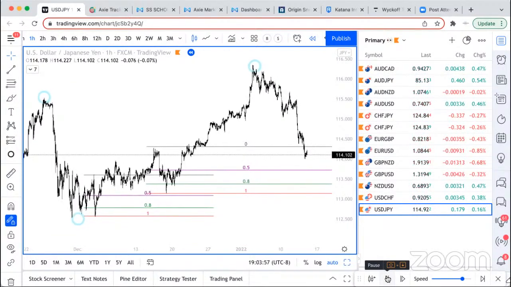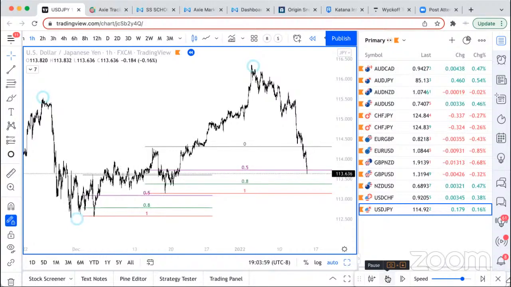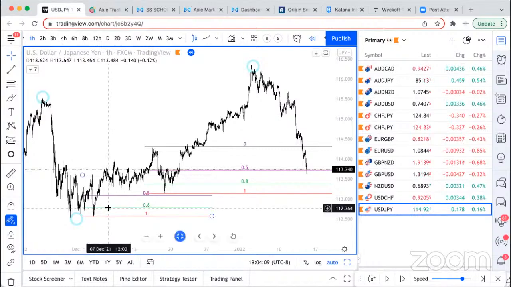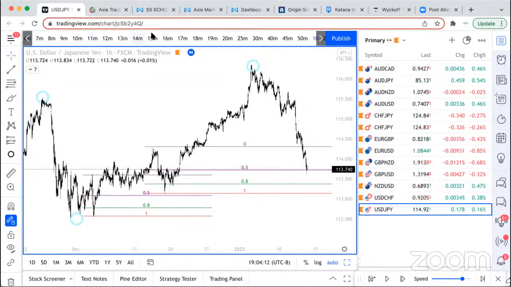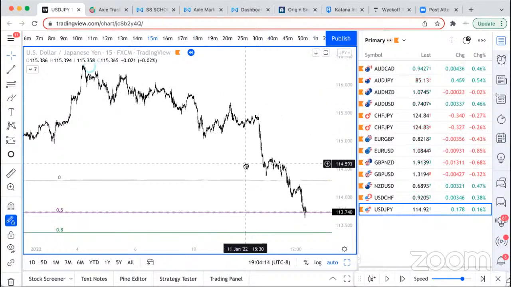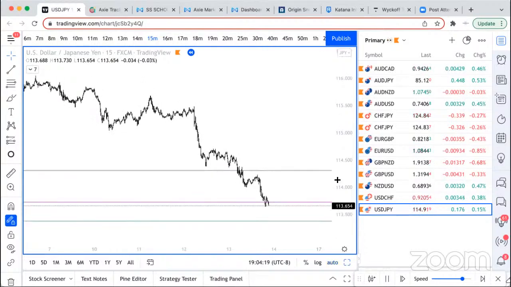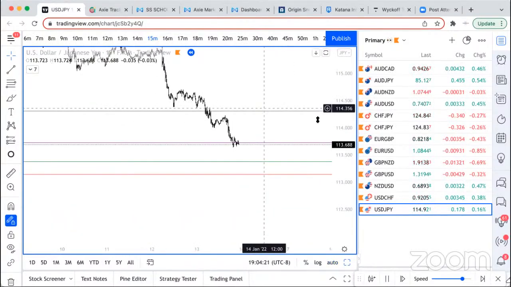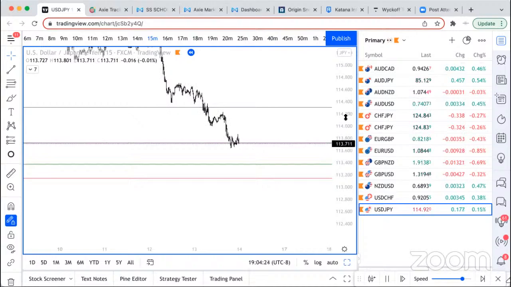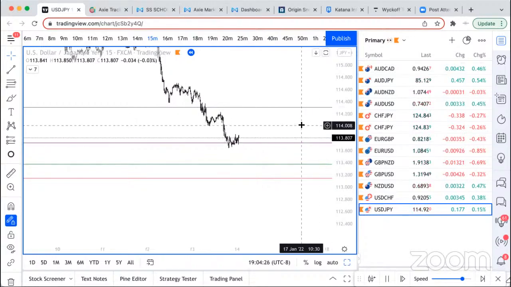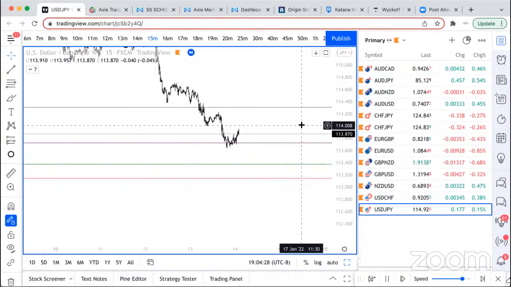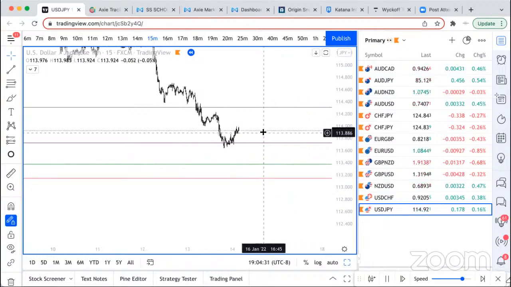So price is trading down, and we just get to the 50% of the break of structure point of interest. So now we can really start watching for some type of schematic, and we could even scale down to something like the 15-minute. At this point, you'll be setting your alerts at the top and the bottom to see if it breaks out. As of right now, not yet.